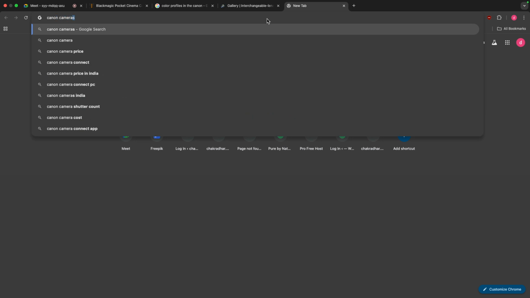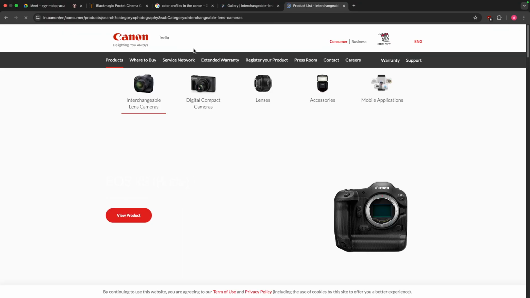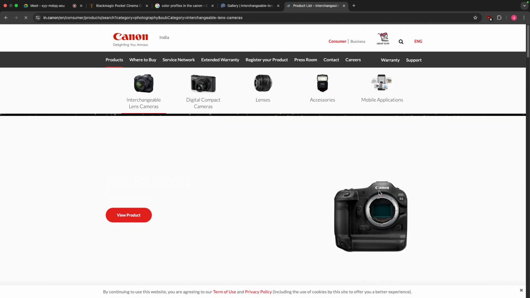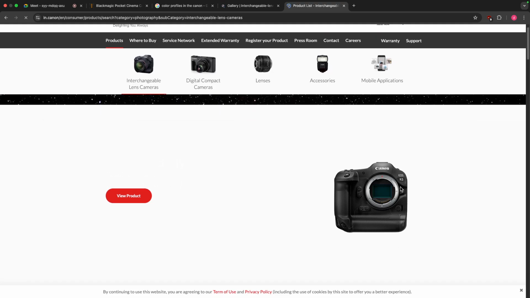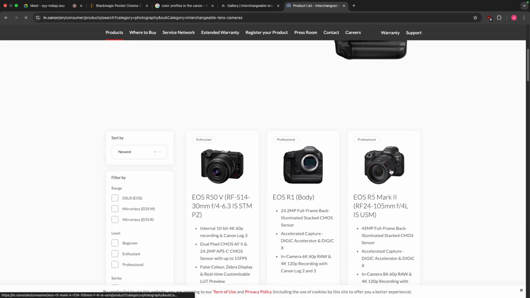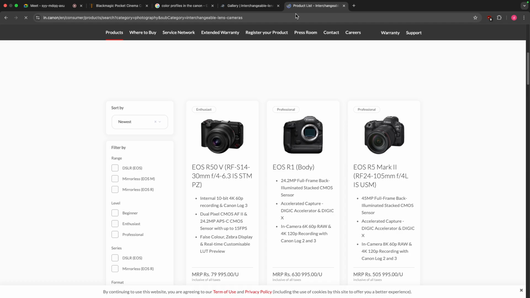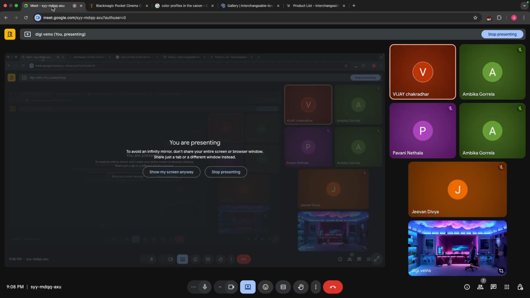cameras. Canon cameras also produce C-Log. What is log? Log is a very neutral kind of footage recorded by the camera that preserves more details in the picture or the video to edit, and we can give a wide range of color grading in post production. What is post production? What is pre-production? What is production?